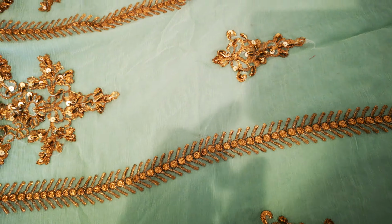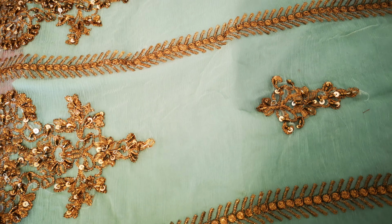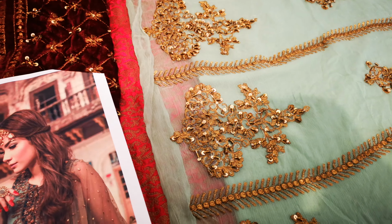Anyway, I'm not ashamed to say it. I often say that it might be a copy, it might be a copy of a copy, but as long as it's stitched right and you're willing to put the effort in, you can get a very, very good result. And that's really the aim of the channel, to help you achieve very good results, irrespective of how much you're going to spend.